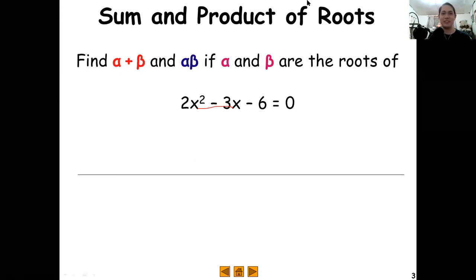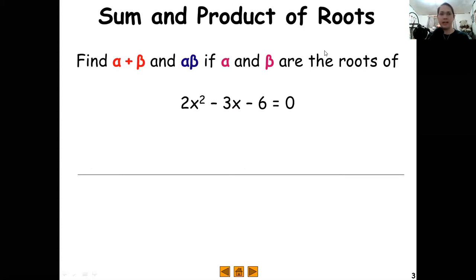Okay, so let's have an example. For a while I have to erase this one, the red marks. Okay, in the sum and product of the roots, let's have an example to appreciate the formula that I introduced a while ago. We have to apply it in a given example.